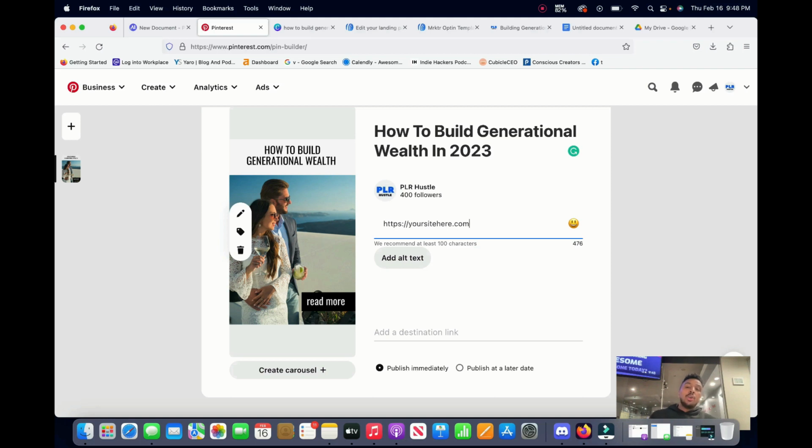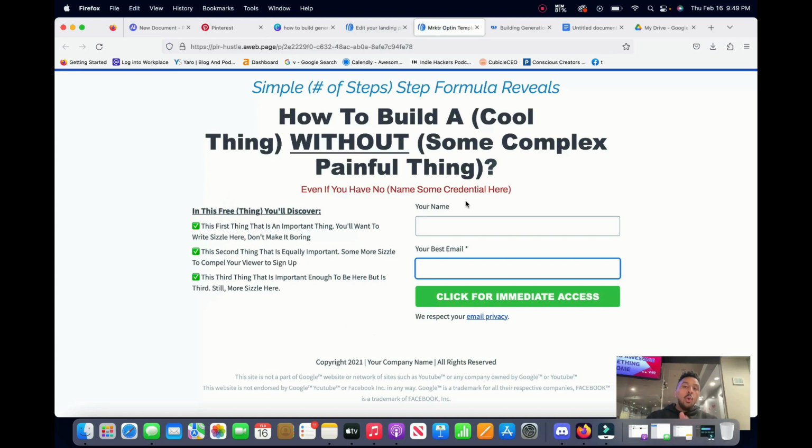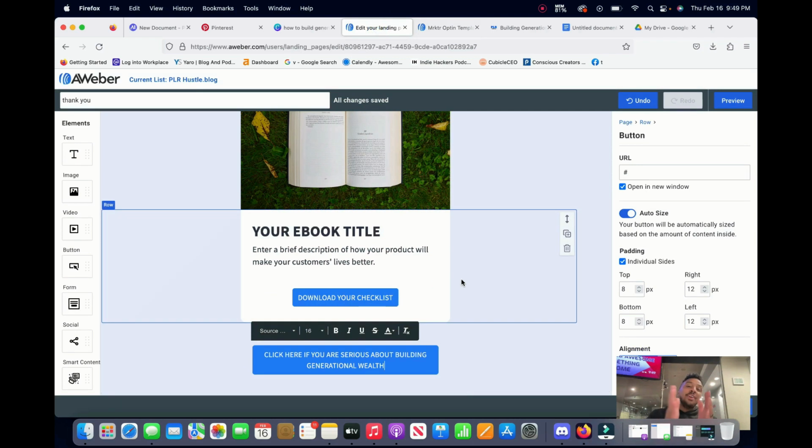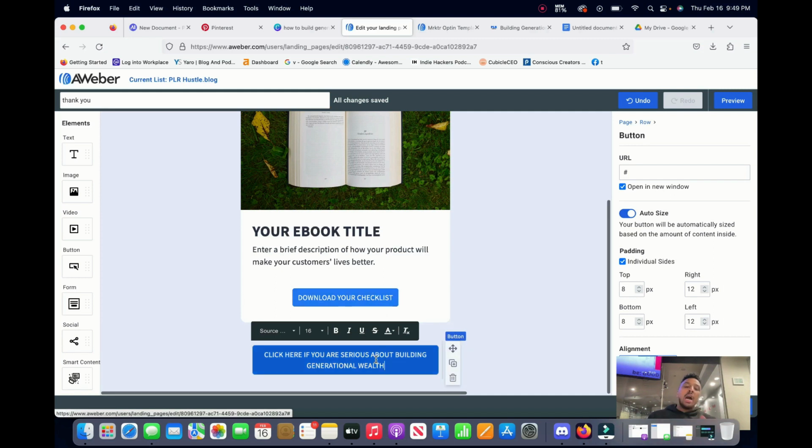So look at what's going on here. You have a checklist. You have a product to sell on a thank you page. You have a Pinterest pin, and you have the pin posted on Pinterest. You have all of this perfectly aligned for you to promote this pin on Pinterest. Whenever you promote this pin, it's simply going to link to your landing page. Once people opt in on this opt-in page, they land on the thank you page. Once they land there, they download the checklist and have the opportunity to purchase your ebook. And that's how the money is made.